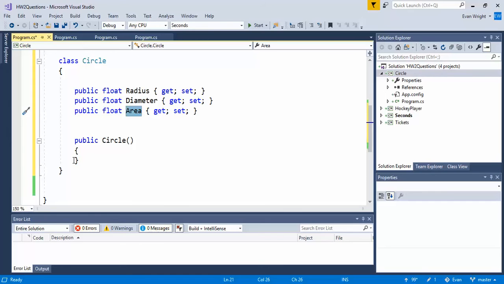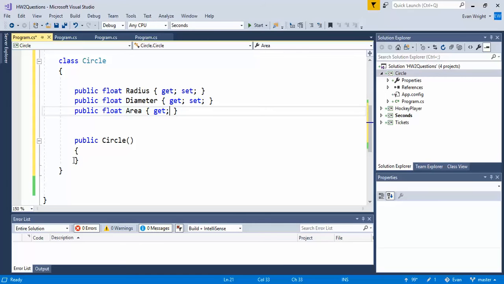They're going to be able to get the area, but not set the area. So we don't have to have both the get and the set. We can just have one. So let's remove the set accessor here. Whoever's using this Circle class is not allowed to set the area. They are allowed to get the area, but they're not allowed to set it.